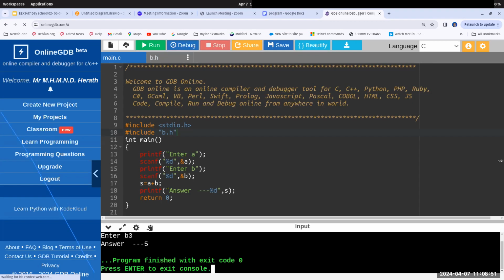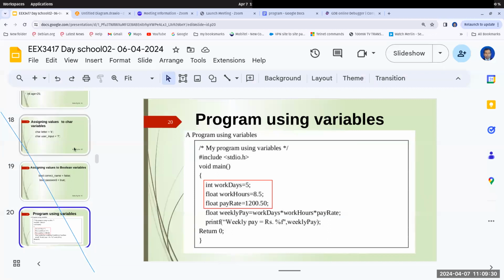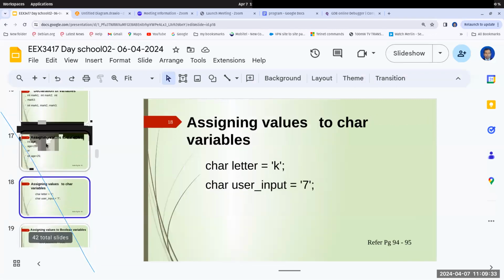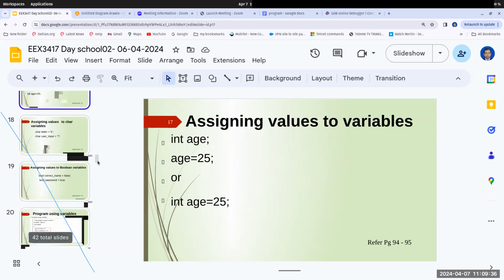Wait for a minute. Now, variables, integers.